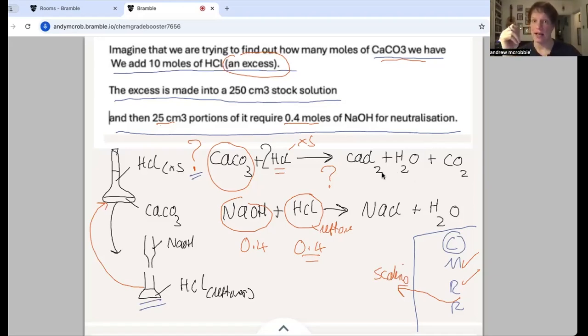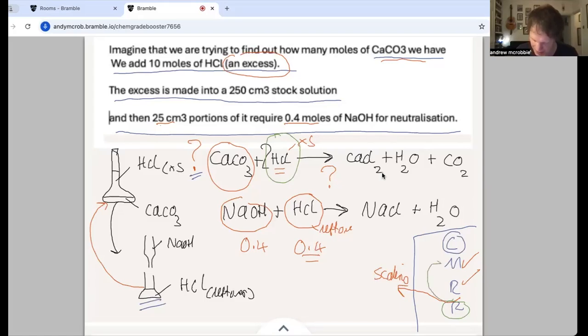Times it by 10. Yeah, times it by 10. So we scale up, we times it by 10, and now we have the moles of our hydrochloric acid. So going back to circle moles ratio scale up, we haven't yet gone to the rearrange thing. We go back on ourselves. That's why I think they're called back titrations, okay? We go back on ourselves, right?